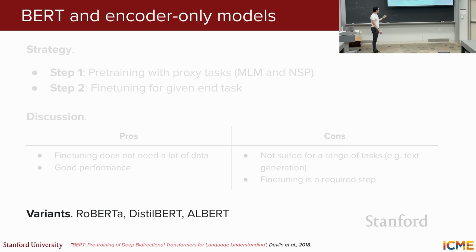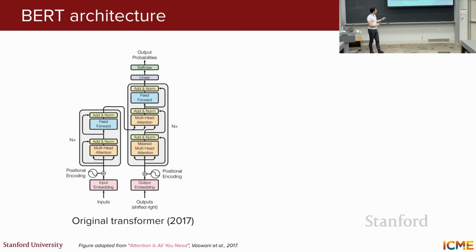Okay, great. And I have some names regarding variants here. We're going to dive deep into two of them a bit later on. Okay, so I want us to focus on the original transformer, and we're going to go step by step into what happened to it and then how we get the BERT architecture.